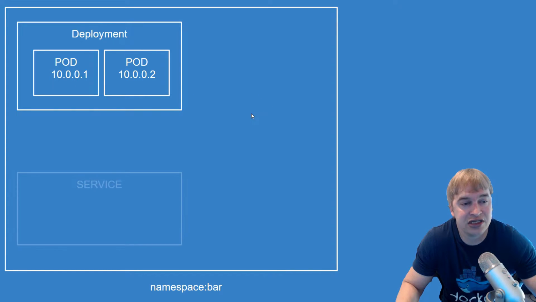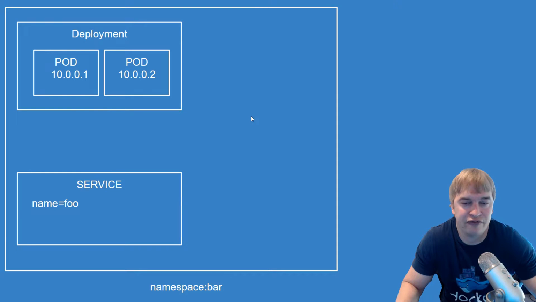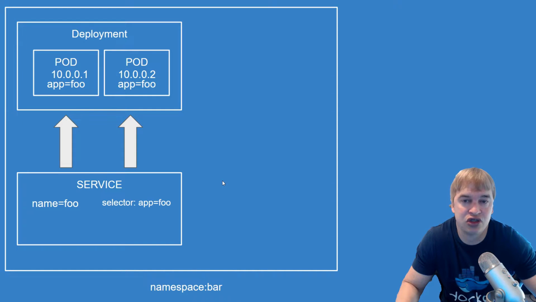Now, Kubernetes has a concept of service. We create a service called foo, in this case. What Kubernetes does is it has this really powerful concept of labeling. So we label our pods. We apply these labels called app equals foo on all our pods. And Kubernetes has this concept of label selector. So on the service, we supply a selector that says, I want to select every pod where app equals foo. So what this does is it creates a binding between the service and the two pods behind the deployment. And this creates endpoints. So if we look at the service, we can see two endpoints be created.